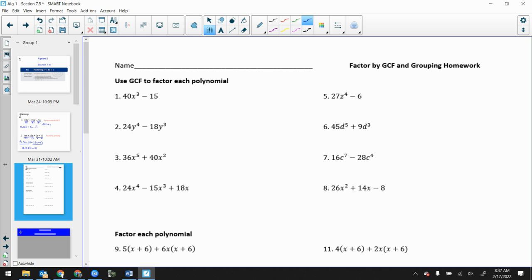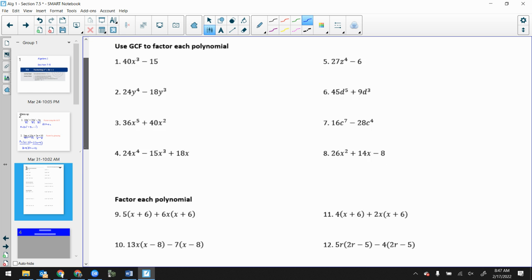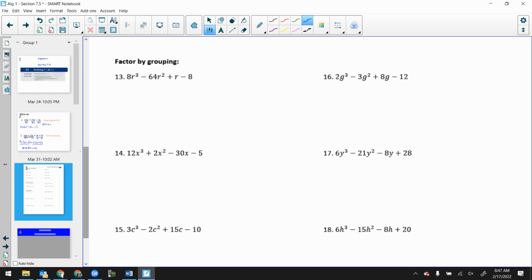That's the one. Questions on your homework? What questions do we want to go over on your homework? Yeah, Brianna. 16. All right, so we want to factor by grouping here and here. A lot of people said prime. No, it's not prime. There is a GCF out of my first two.